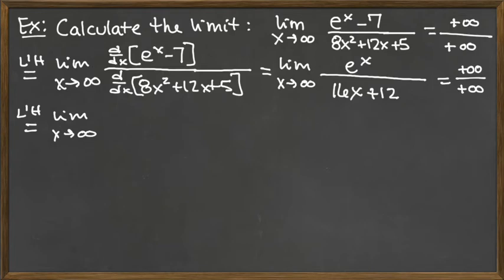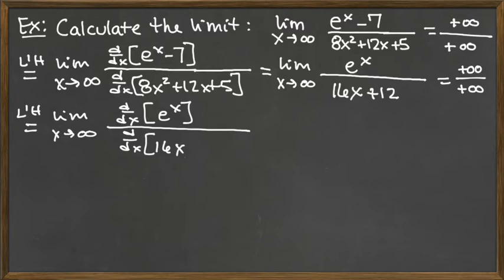And so we are again looking at the limit, and again, we're taking the ratios of the derivatives. And so this time, the derivative there, we're taking the derivative of e to the x on the top and the derivative of the line there on the bottom. And when we do that, we have the limit as x goes to infinity of the derivative e to the x's itself.